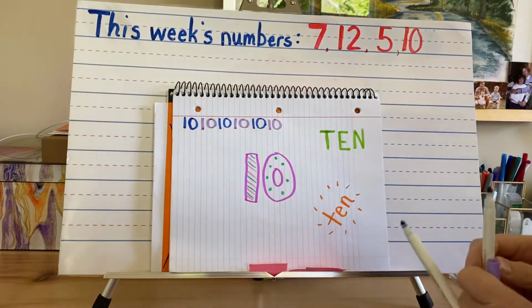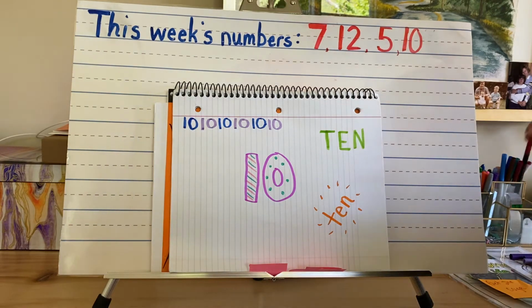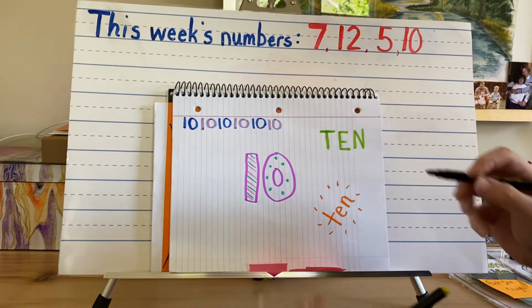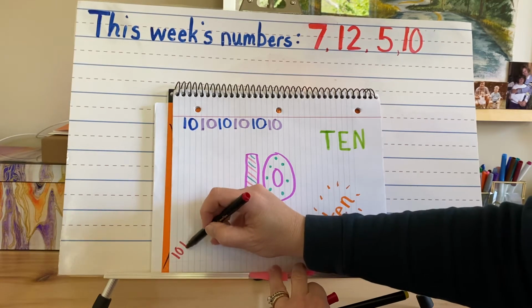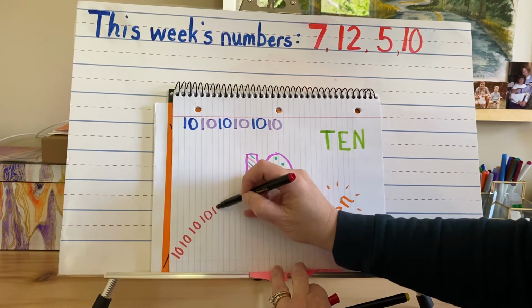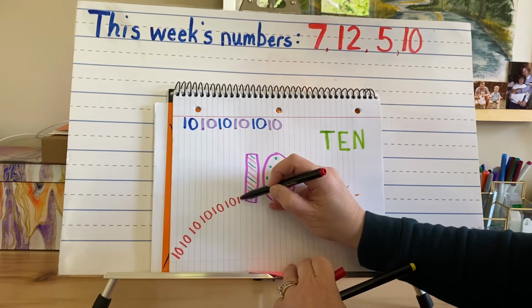All right. Now, what other fun things can I do with the number 10? Let's see. Next color I'm going to choose is yellow. I haven't used any yellow. Oh, you know what else I could do, which would be really fun, is I could do a rainbow of 10s. How about this? Ready? So I'm going to start with red. 10, 10, 10, 10, 10, 10, and 10.